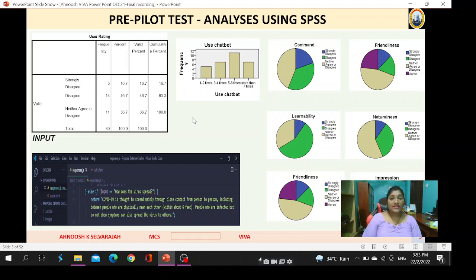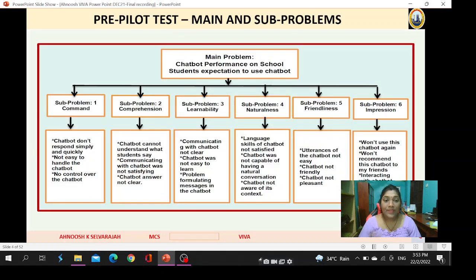So the students are chatbot users, but they do not want to use this particular chatbot because of the chatbot performance. What kind of performance? The chatbot doesn't answer quickly to the question asked by the students, or sometimes it gives something else. The answers are not relevant, and sometimes it's not friendly. It's quite hard to even open the window of the chatbot. When the user asks one particular question, it only gives a one word answer. So the chatbot is not friendly enough.